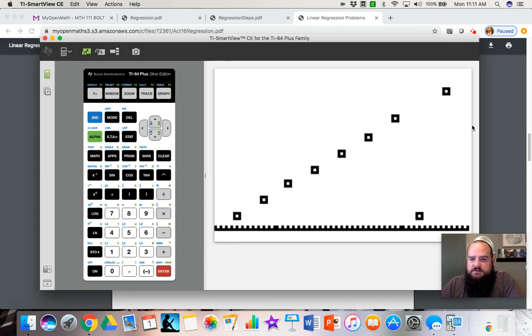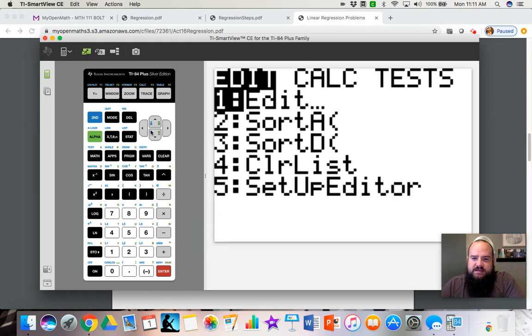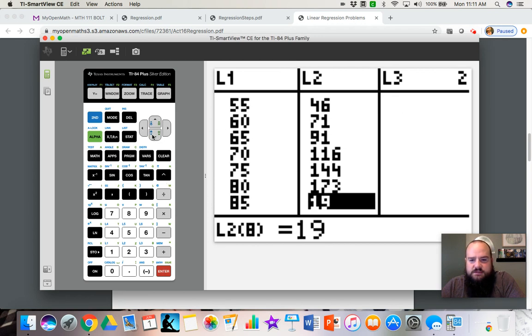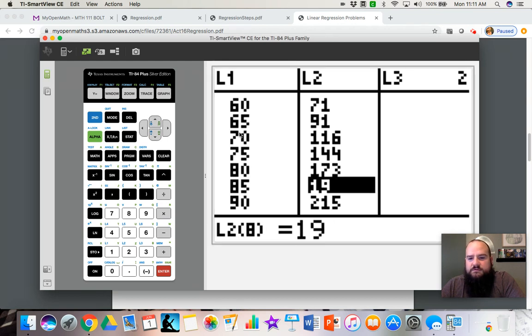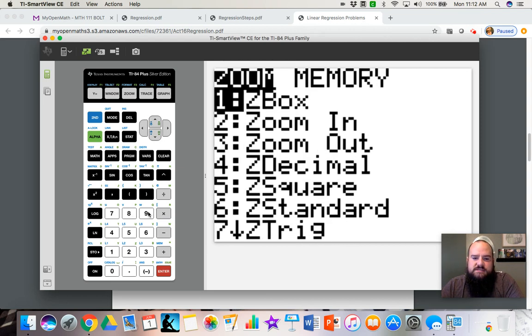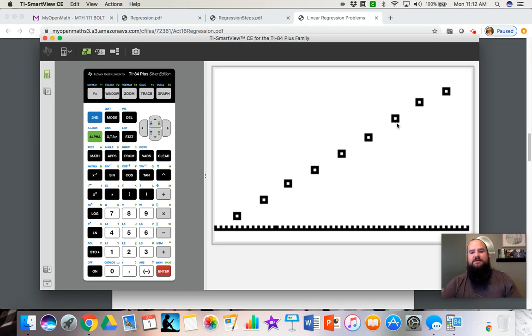What the heck? What's going on here? Well, we can see there's something going on. There's something wrong. So what I want to do is I want to go back to my data. I want to look at what I did. Oh, I typed 19, not 198. Now I can zoom stat again. Better. Everything's good now. That looks much more in line. So if you ever get a really wonky point, just like a single point that's just way off the path and doesn't look right at all, most likely you just mistyped something, okay?